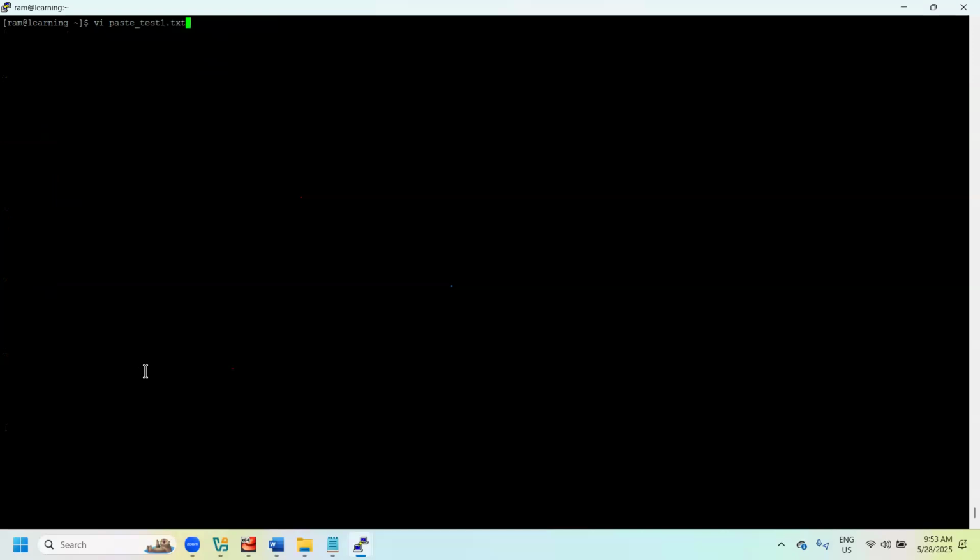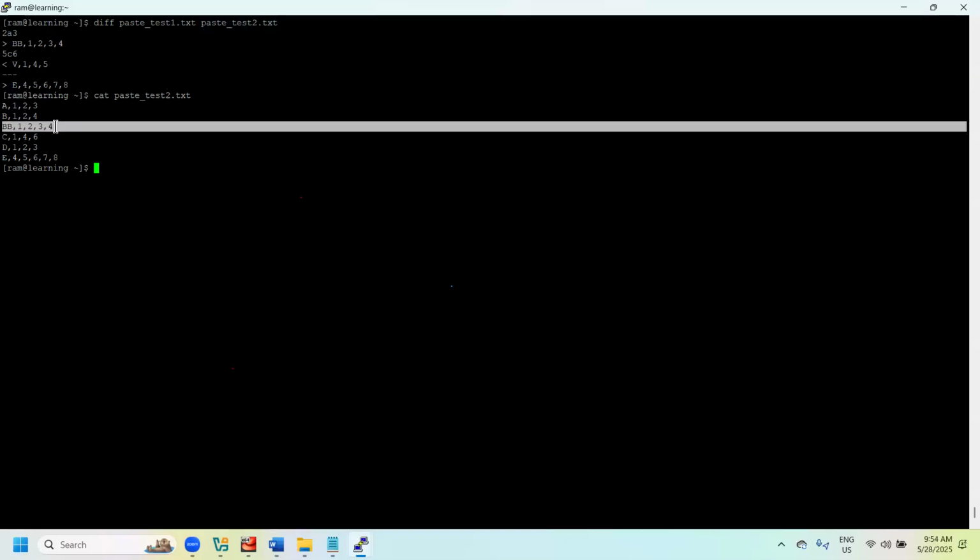So if you go with diff on this file, it clearly says that it will compare line by line. So line number one, here also line number one, there are no differences. Now 2a3, which means 5c6. So what is the meaning of this? For example, where are the changes? In file number two at the third position, for example the third line.